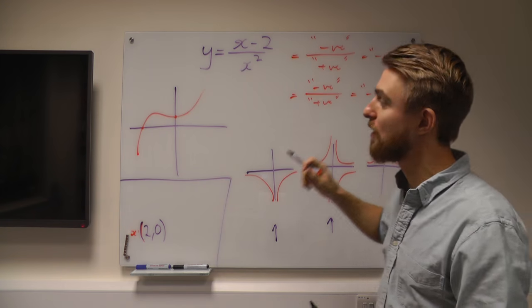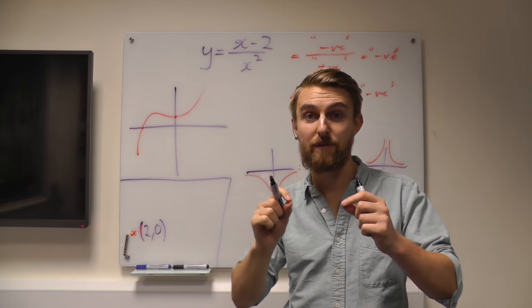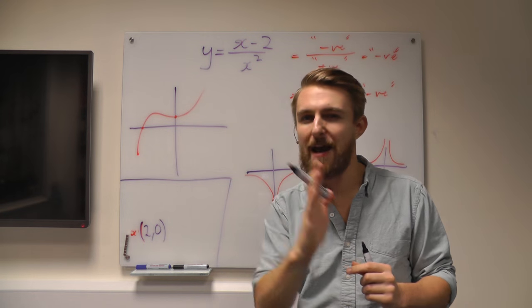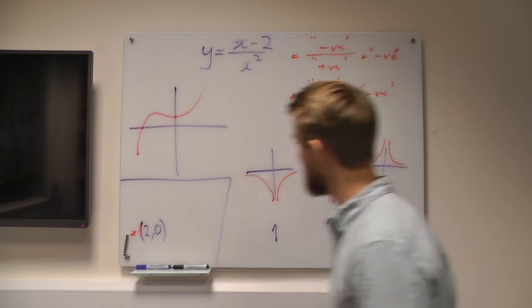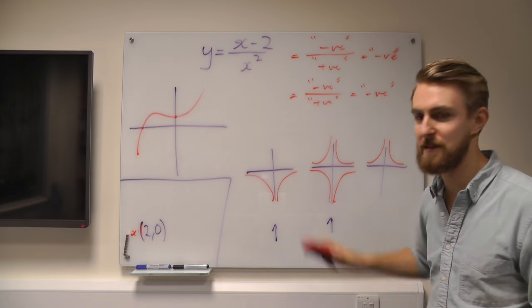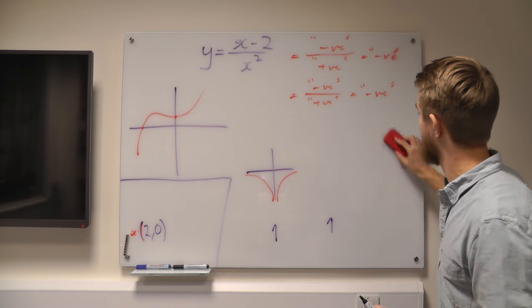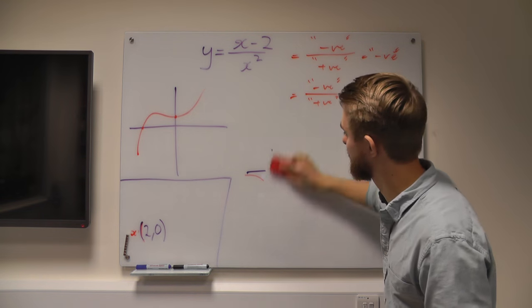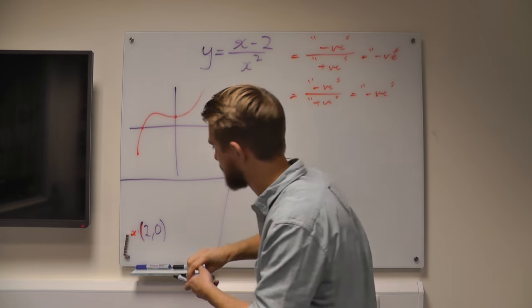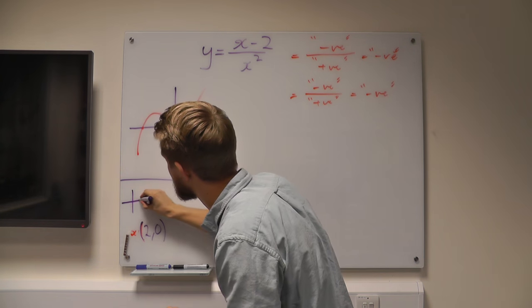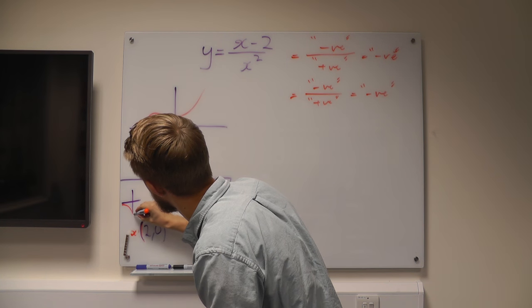Okay, so this tells us that either side of our y-axis, the values of our function are going to be negative, but at the y-axis itself, we've got an asymptote. So we must therefore have this type of asymptote here, where they both come up from minus infinity. Okay, so we can now put that piece of information into our little cordoned off area of useful things. So we've got an asymptote, and it looks like this.